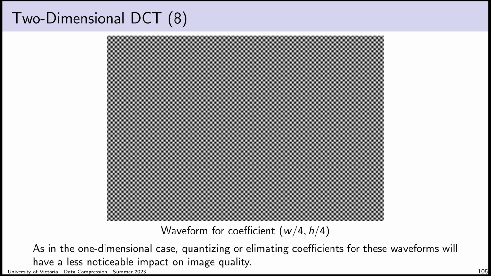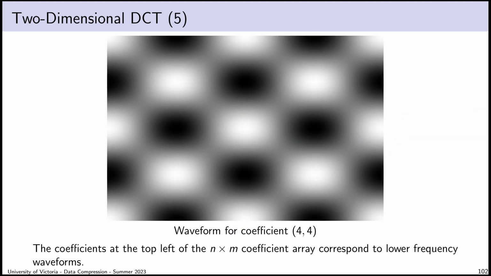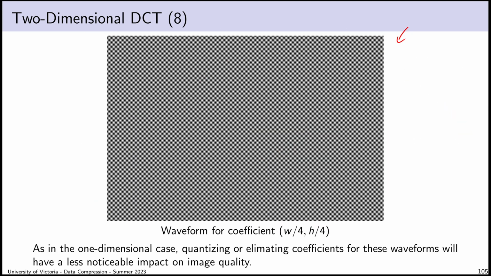And that means that just like in the one-dimensional case, if I were to remove the contribution of this particular waveform, it would probably have less of a globally observable impact than if I remove the contribution of, I don't know, this waveform here. If I delete the contribution of this waveform, then some areas of my image are suddenly going to be lighter than others, and some of them are going to be darker than others. Because my image was created as a sum of all of these waveforms, if I knock out this one, there'll be very noticeable problems with my image. So a dark area will show up here, a bright area will show up here, because this brightness is no longer canceling out the darkness of all the other waveforms, and this darkness is no longer canceling out the brightness of all the other waveforms. And so just like in the one-dimensional case, we can see why maybe focusing our attention on these high-frequency components will result in less of a loss of perceivable detail than the low-frequency ones.